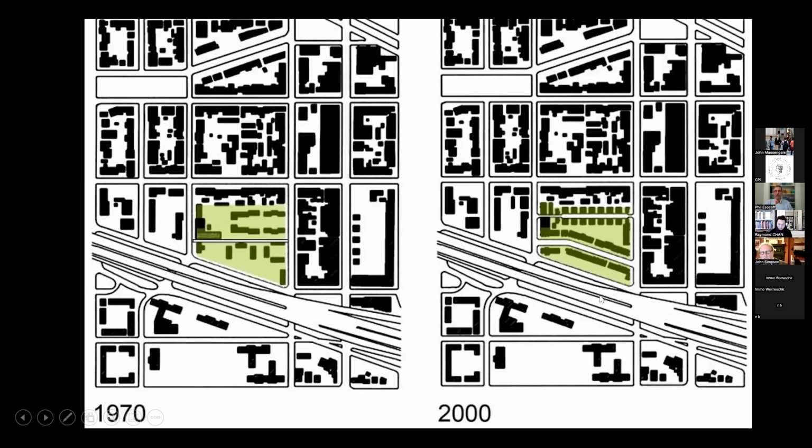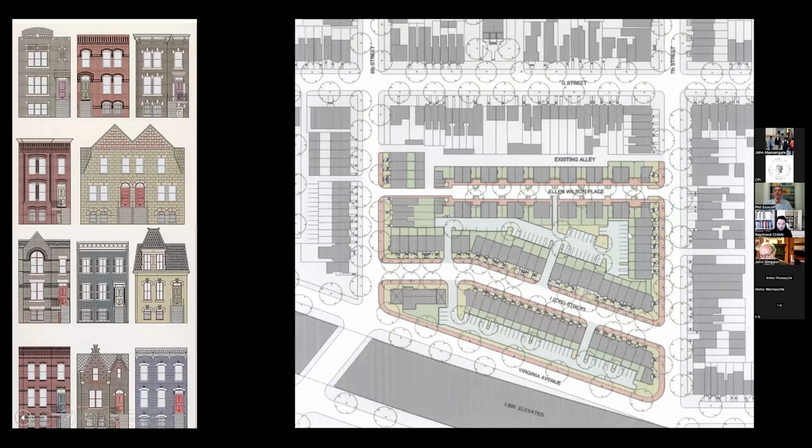And then in 2000, under what was called the Hope 6 Housing Project Initiative, a housing and urban development program to provide mixed income communities, Amy designed this project that brought in new streets with street-facing housing strips, and even a mews where you see these little green houses, and I'll show you what that looks like. The idea was to bring in this mixed income housing and have it be seamlessly connected into the surrounding community. You can see on the right some of the surrounding housing, and then the new buildings that were brought in with a little bit of parking sprinkled in there.